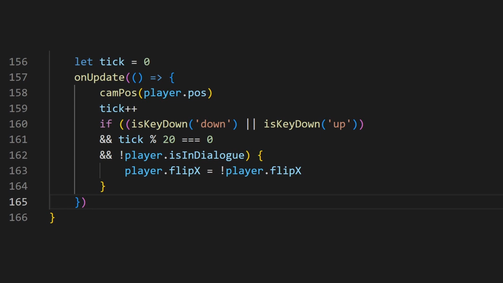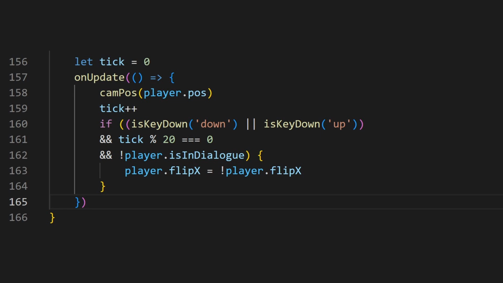So here I created, outside of the update function, a tick variable. I called it let tick equals 0. We're going to use this variable to know when to flip the player. Every time the onUpdate function is run, we do tick++, so we increase the value of this tick.